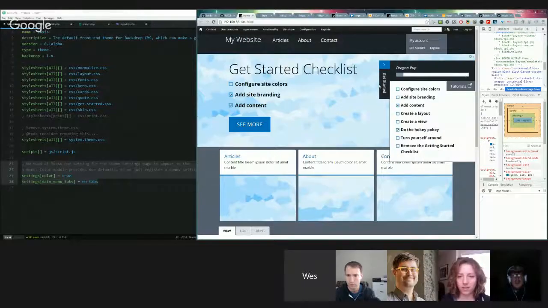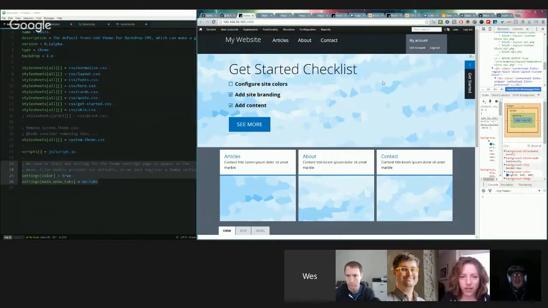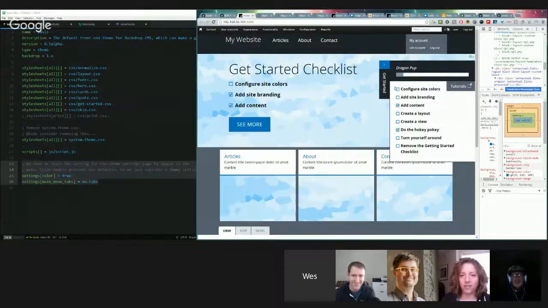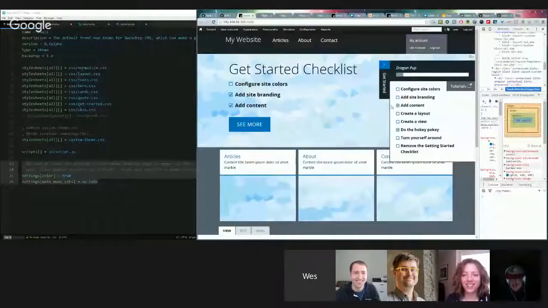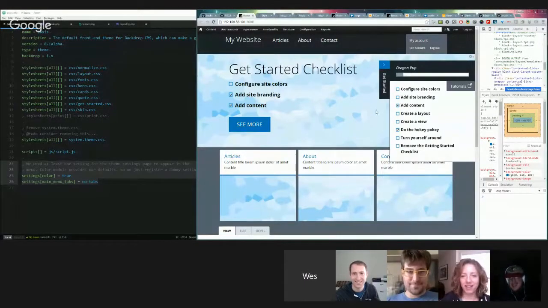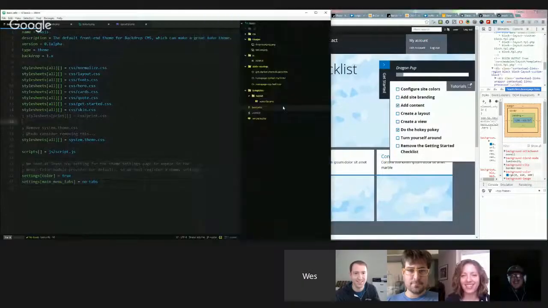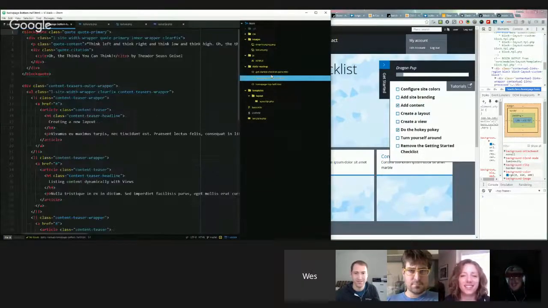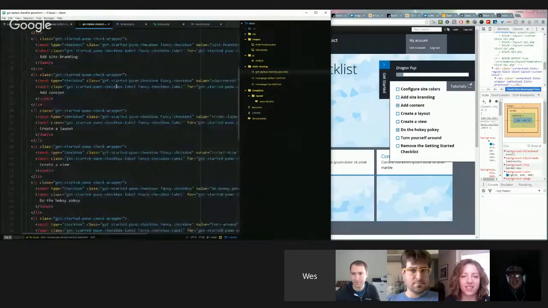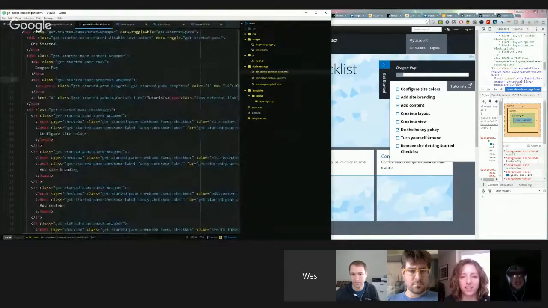What is the get started thing? That is awesome. Right now it's just markup I crammed in there in a pane. Can we put that in a module so we can put it everywhere? Oh, totally. Does it actually save when you check the boxes? No. Oh. I totally want that fixed. Right. I understand. I don't know how to write that module, so. All right, I can help with that. Okay. Yeah, so you can basically look at the markup that I put in here, and if you can give me this, more or less, then I can work out any kinks that come out of that.